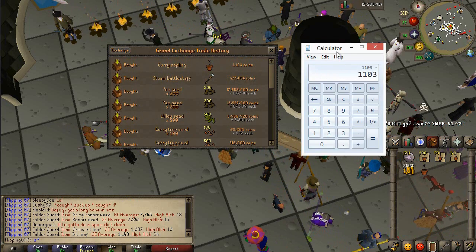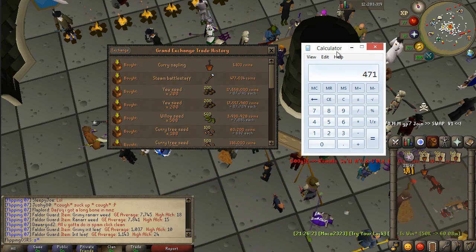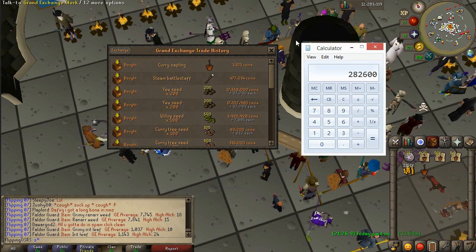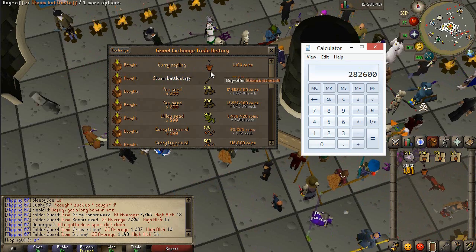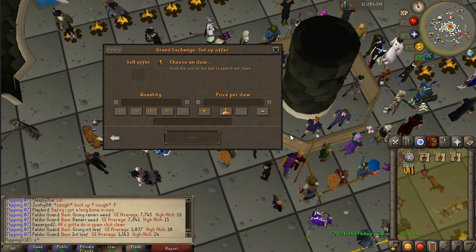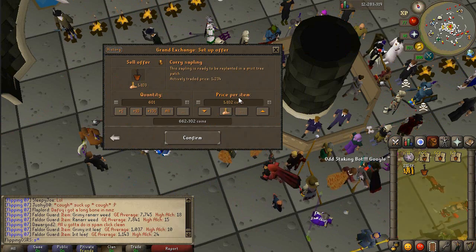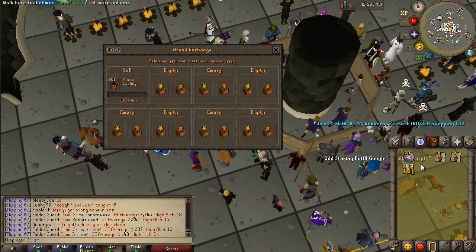So 1103 minus 632, which is 471 per sapling, and we did 600 saplings, giving us about 282k, which isn't bad for how cheap this item was. We're hoping to get better margins for the other items, but this is pretty good. 1102. So we'll sell it for 662k.